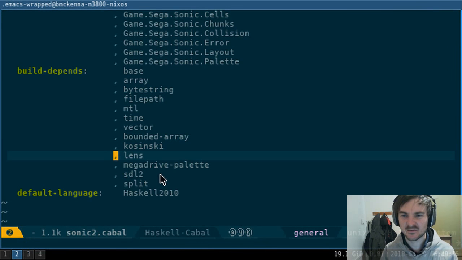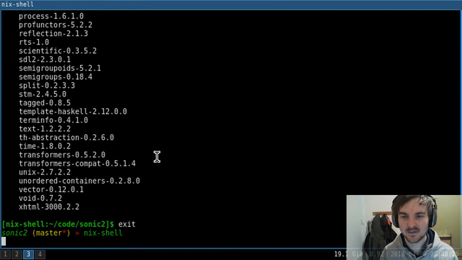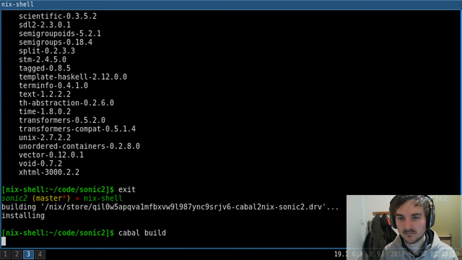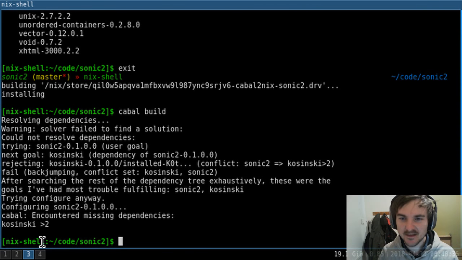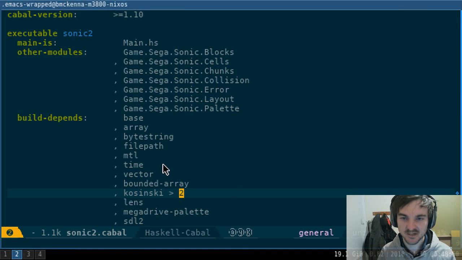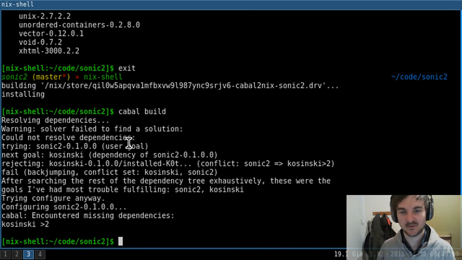Oh, actually, no. It's not ignored if I say I want Kaczynski greater than 2. When I do develop package, it gives me the version. But when I do a Nix shell, I think it won't actually take into consideration that I've asked for version 2. And then if I go build, it should say error. Yeah, there you go. So you do get errors when you go to build. It does say I need greater than 2. The develop package itself doesn't take that into consideration. It just supplies whatever it's got. If it's got Kaczynski 0.1, it'll supply it. But when you go to a Cabal build, it'll still give an error. So it can still be useful to have bounds on things, just in case you know that a version that Nix is going to supply isn't going to work. So it is still useful to have bounds. I just don't have that use case at the moment.